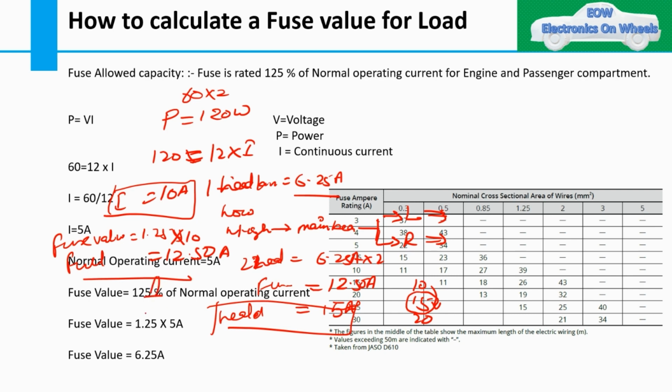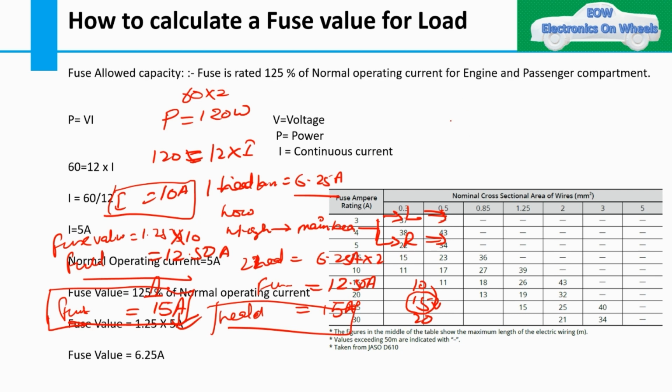Then what would be the fuse rating for this 12.5? That would be 15 amps. As you know, a 12.5 amp fuse is not available, so we have the 15 amp fuse, so we will use the 15 amp fuse. So I hope you are clear when you are selecting for the headlamp. These are the practical things which you have to consider during the fuse selection. Suppose someone asks you to calculate the fuse value for the headlamp, then you have to understand that for left hand side and right hand side, both headlamps, you have to calculate combinedly.